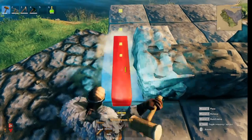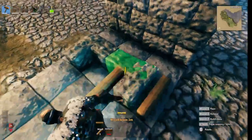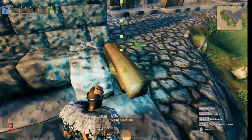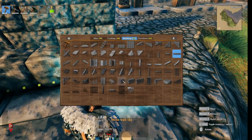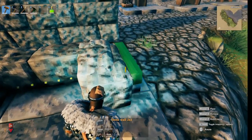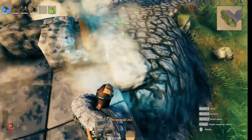Playing on a server called Valheim, I got to work with some of the creators there. So you know how stone is a bit static for me. To get it flexed a bit, you basically use wood as the snapping point, where you get to snap it further down, tucked in like that.